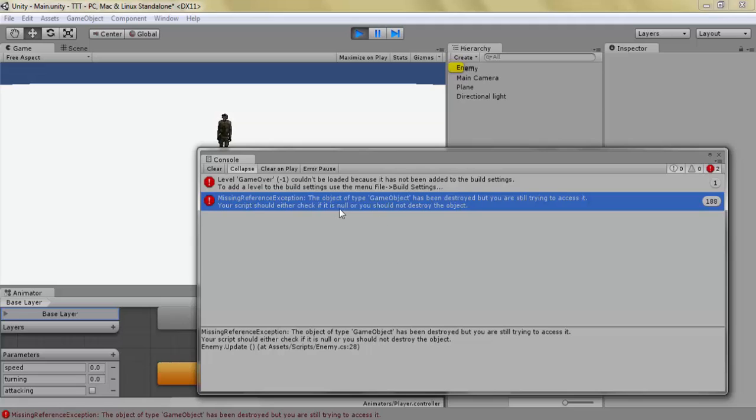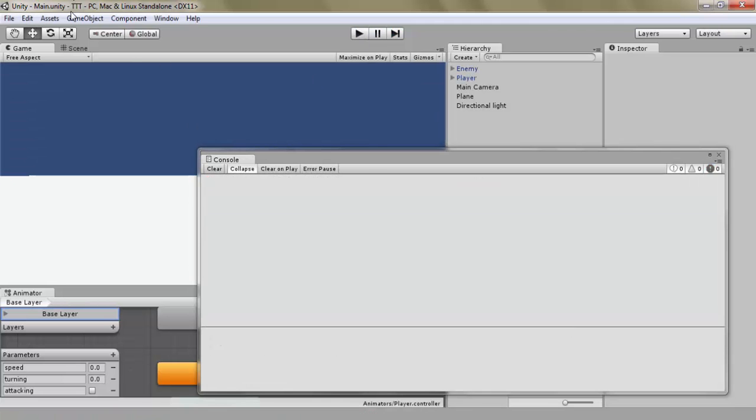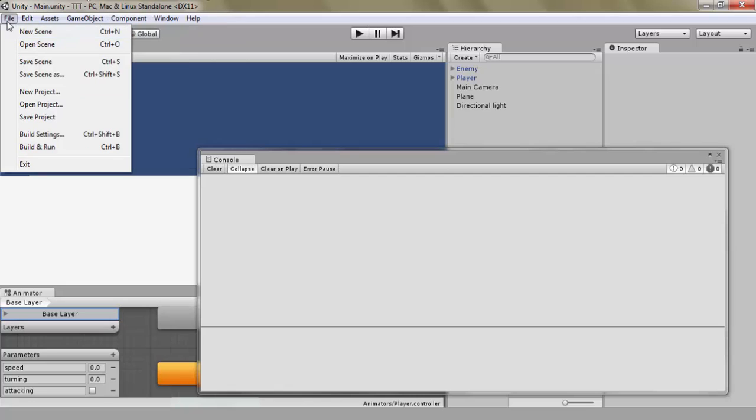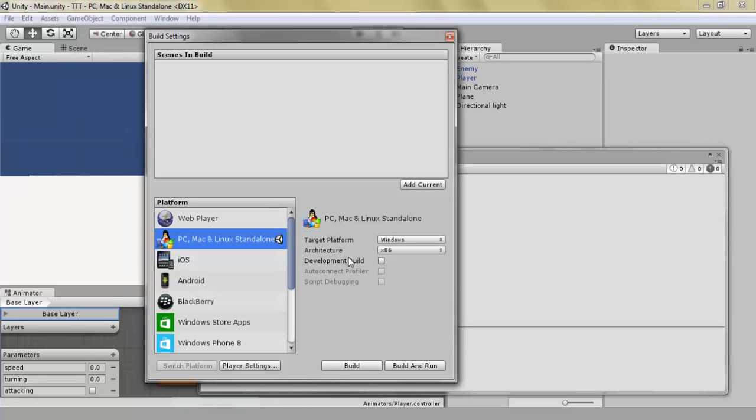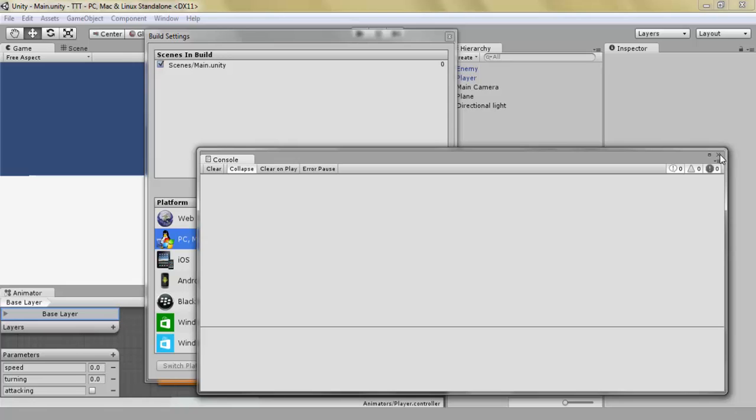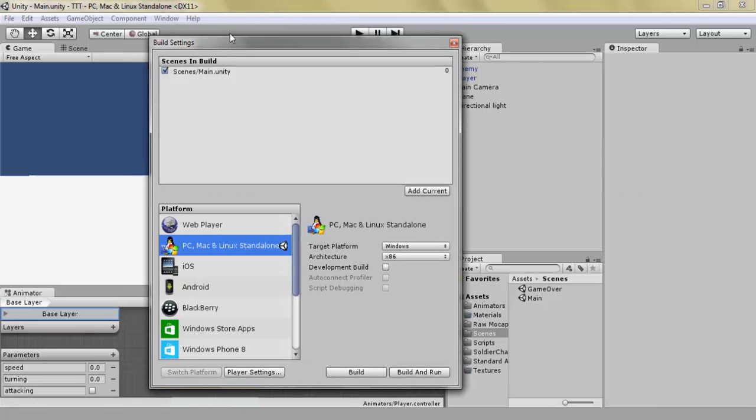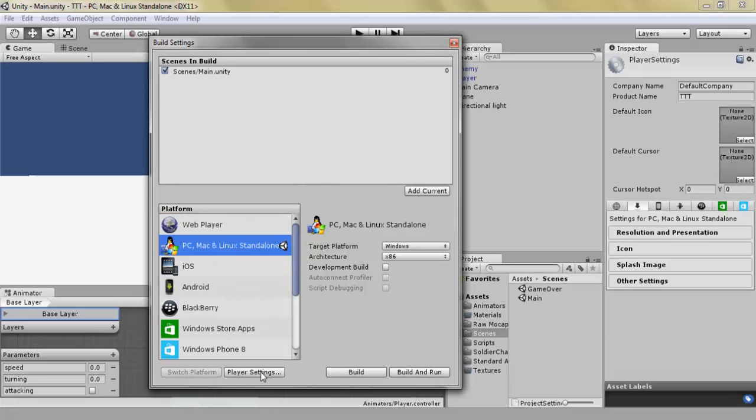Or not. Oh, my bad, my bad. We need to add the scene to our game, so go into build settings. It's also Control Shift B, but it's in the File drop down. We need to add our scenes that we wish to build. Let's see.